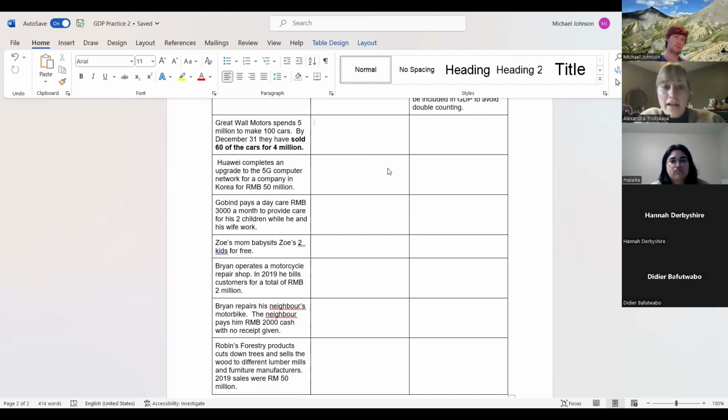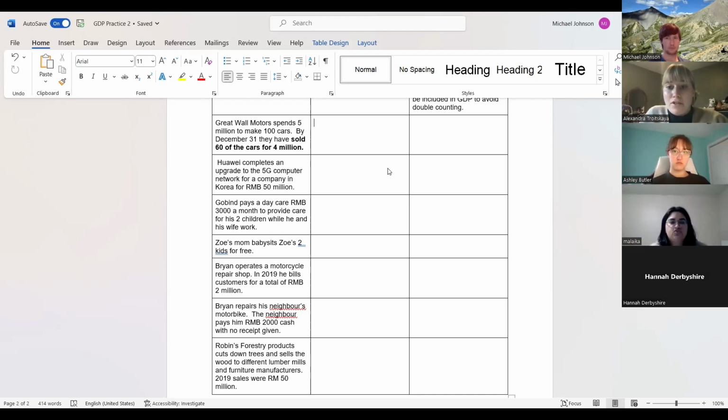Should it be X minus Y and the total will be negative? So it actually will contribute to reduced growth? I think it would still increase because you're looking at the products that are sold, and I don't think you would consider the unsold cars yet. They spent five, and they still could be sold in the future, but they're not importing and exporting the cars between countries. We're assuming this company is in the same country that we're counting the GDP for. So we just look at the 60 cars as a positive. But they spent $5 million and only sold for $4 million, so they're still out $1 million.